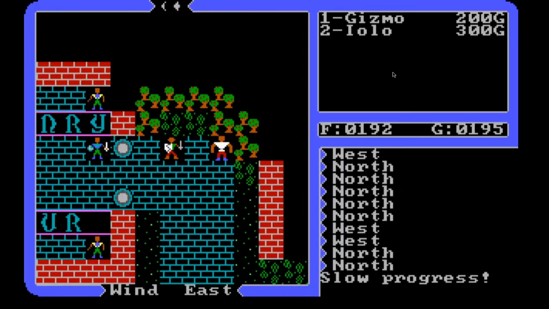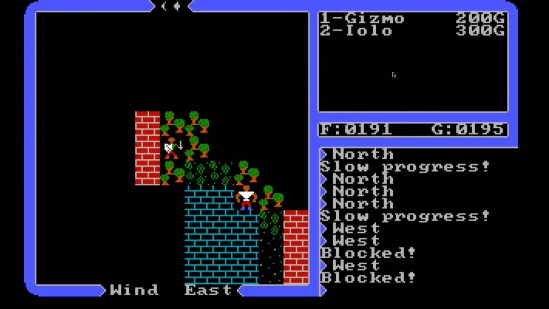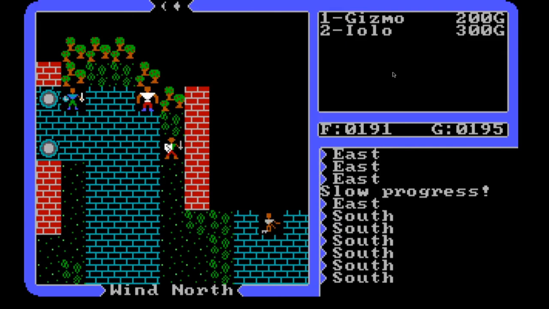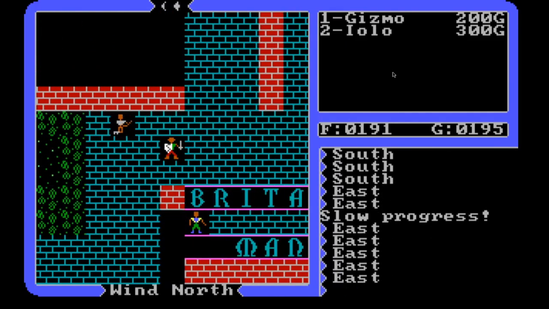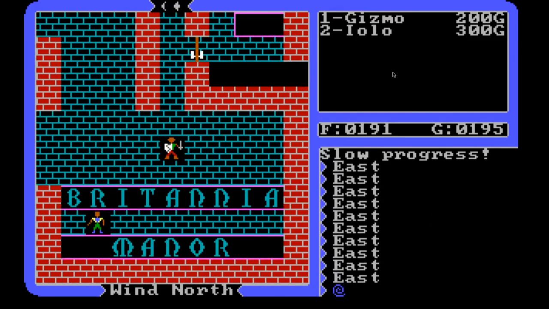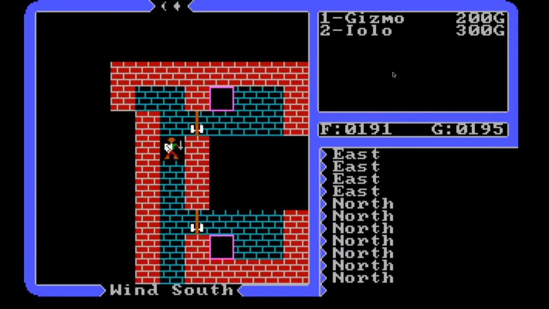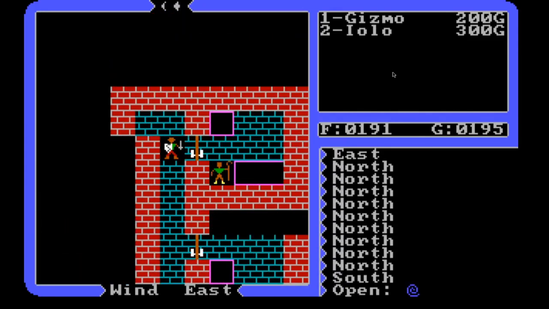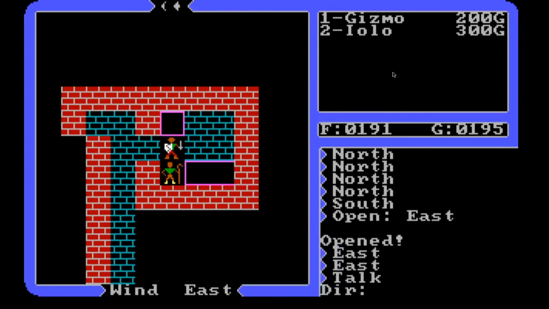Oh, look, we got stuff up here. Anybody tucked away in this little heavily wooded area? Nope. So what do we have here? We've got Britain Manor, which is an inn. Nobody locks their doors at these inns. Let's talk to this person.